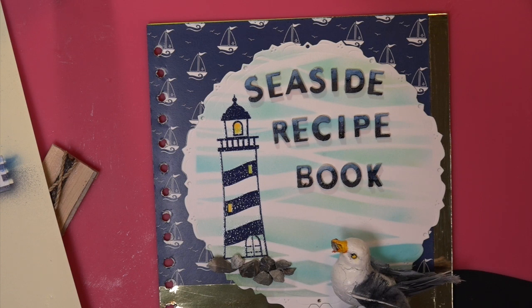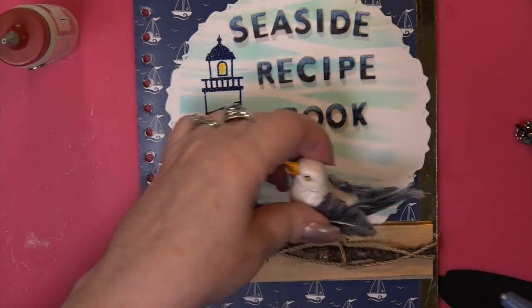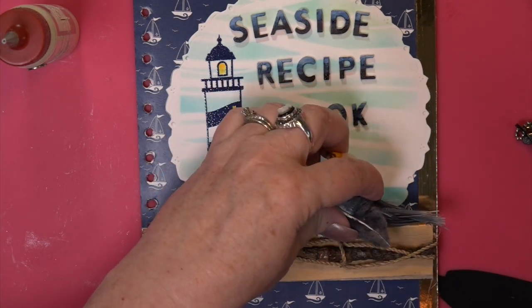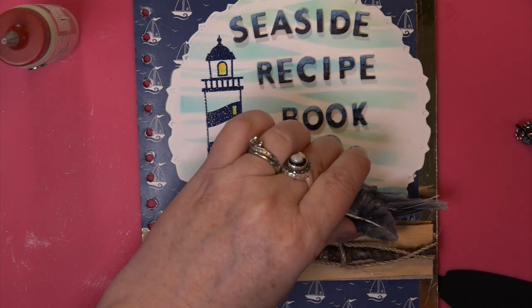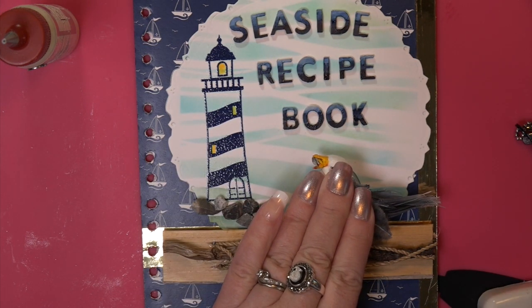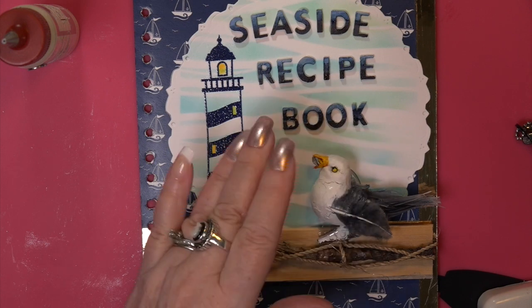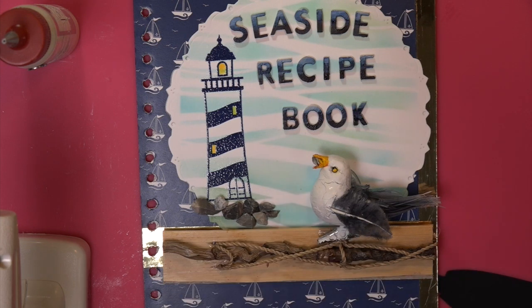But anyway, I was telling her about the Seaside Recipe Book and she was all excited about that. My mom loved to cook, so she would write down all of her recipes. She made all her own stuff, you know. She was from Newfoundland, so she got fresh fish all the time out of the ocean there. Oh yeah, she was a true Newfoundlander, a true Easterner, and I miss her dearly. So I'm going to dedicate this Seaside Recipe Book to my mom.